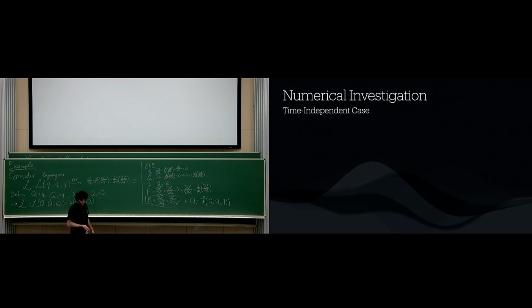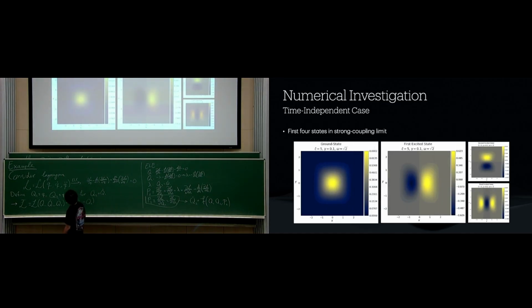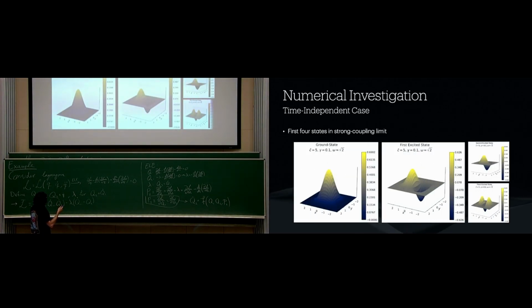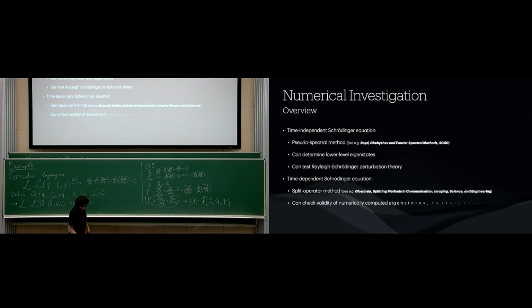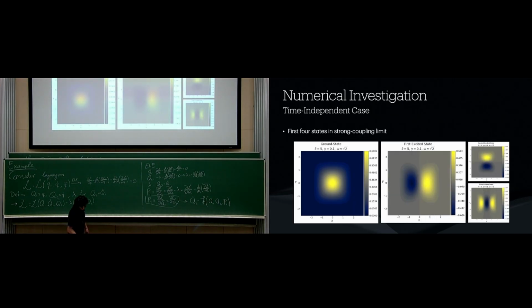Okay, so these are the first 4 eigenstates in the strong coupling limit, meaning our parameters, let me go back. It's so slow. Wait, maybe I can do this. Okay. I don't know if you remember, but in the strong coupling limit, right, the potential squared off. It became this sort of pillow-shaped potential.